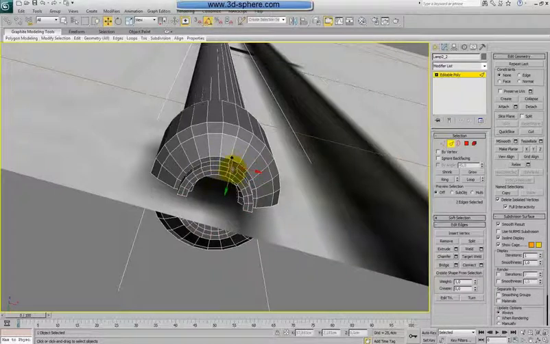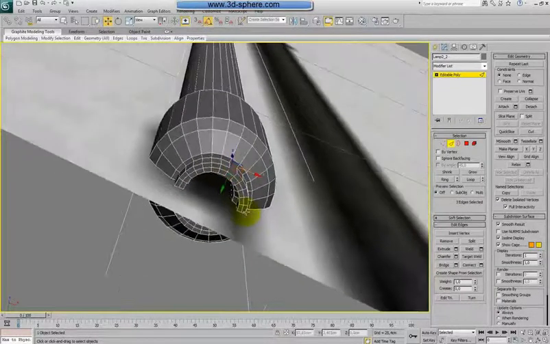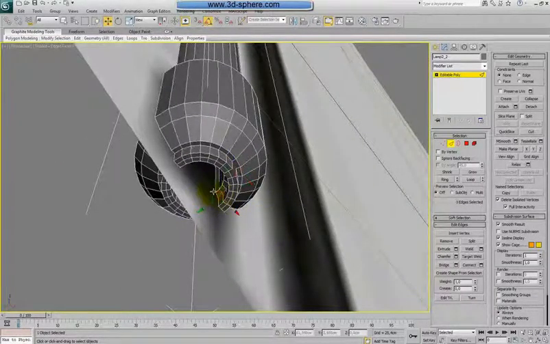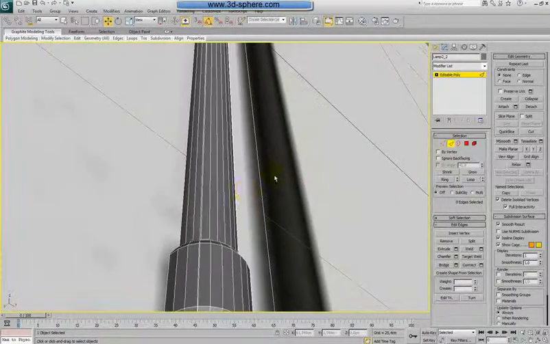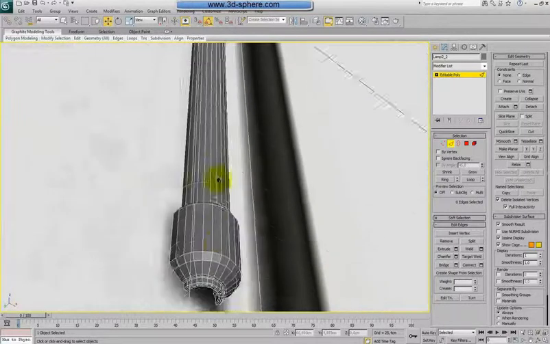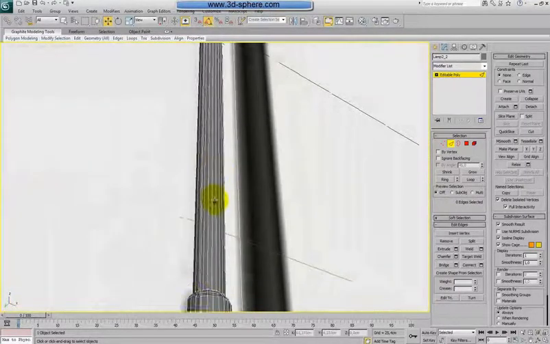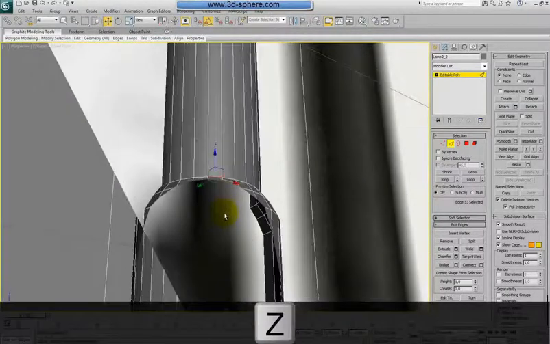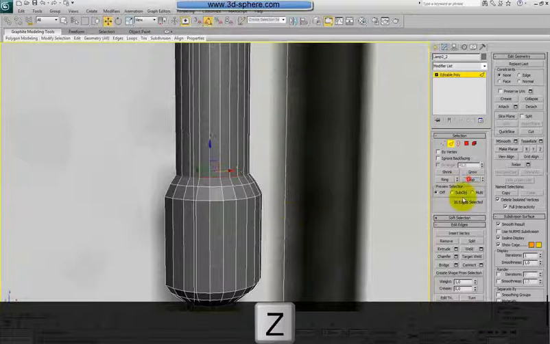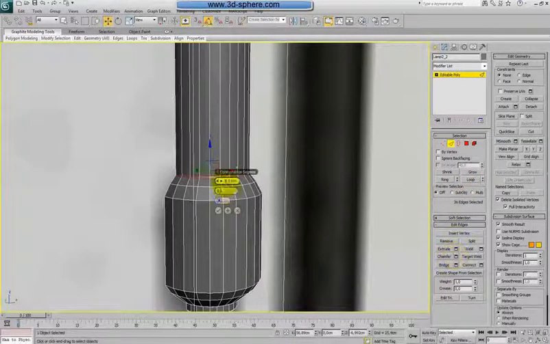Now I need to chamfer this, this, and this poly inside. Loop it, chamfer. Let's go. This value, and we are done here at the bottom. Now let's select this edge and Z to zoom. Again, loop it and chamfer it.